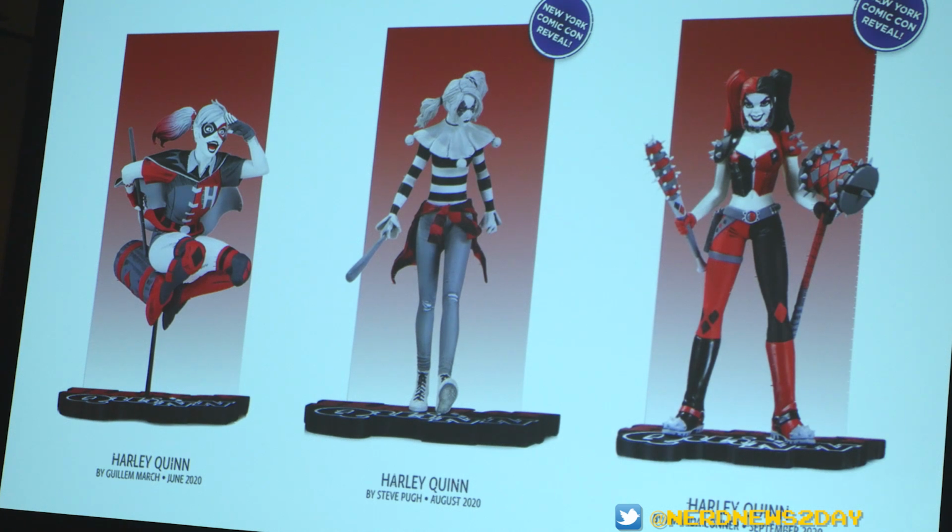And we kind of jumped on that one pretty fast. Sometimes something like this comes in and you're like, we have to do this now. So it'll push back something else we may have planned originally, but that artwork is just incredible, and that statue is really beautiful. And Guillaume March is great. I love his stuff. It's super energetic, very lively, and I think that piece shows it off. Amanda Conner has been a longtime collaborator with DC Collectibles, and I think that was sculpted as a Batman black and white statue, but we thought it made more sense this way, so we're just going to put it back out in color. That's fantastic. And her designs really speak for themselves. And that will be out in September of next year.